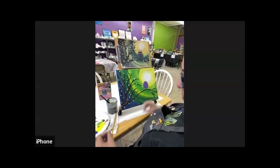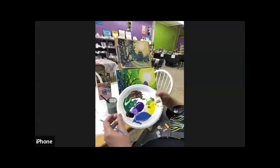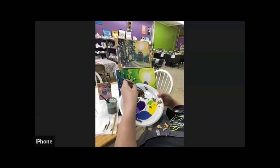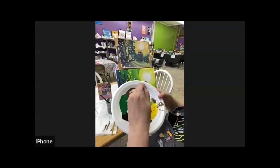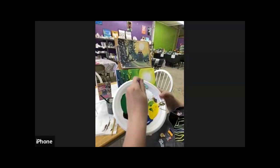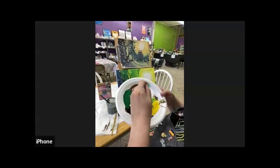I'm going to take some green. And I'm just going to put a little bit on the side and a little bit of white. I'm going to make a lighter green. See that? Okay, we're going to mix that together. Maybe we'll do a little smidge of yellow. Okay. I'm just making a significantly lighter green.